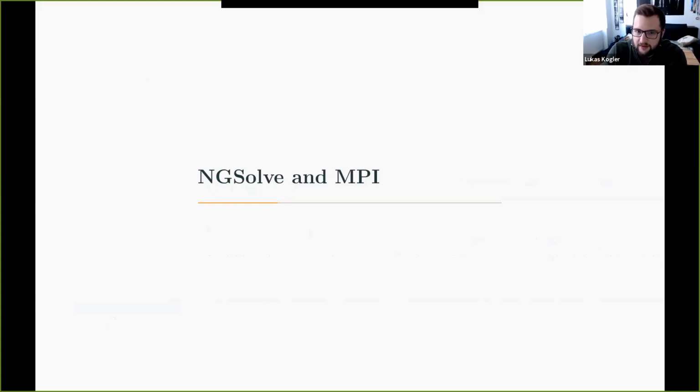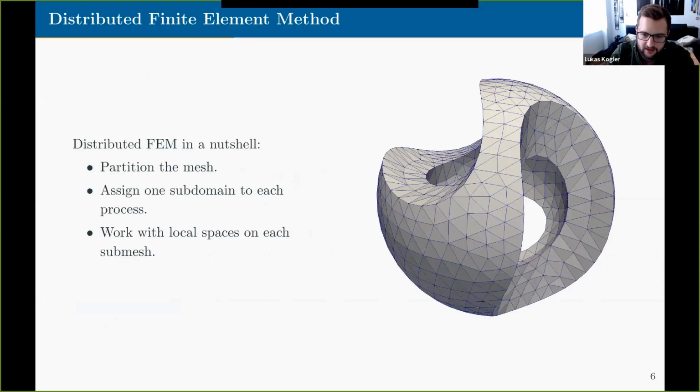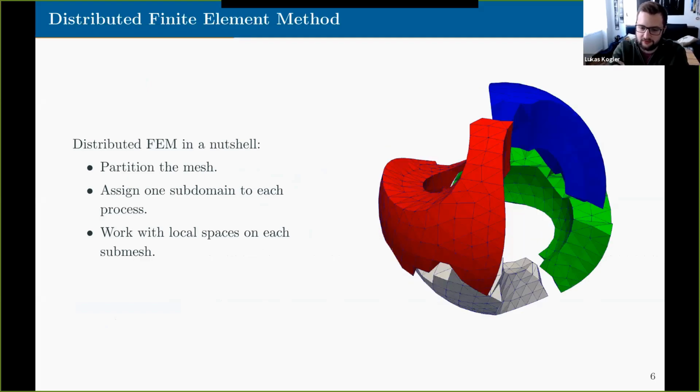So how do we get a finite element code to run with MPI? How do we get it to run on a supercomputer? The approach is very generic and basically taken by every MPI parallel finite element software out there. You take your mesh and partition it into different submeshes, and then you assign one of these submeshes to each processor.